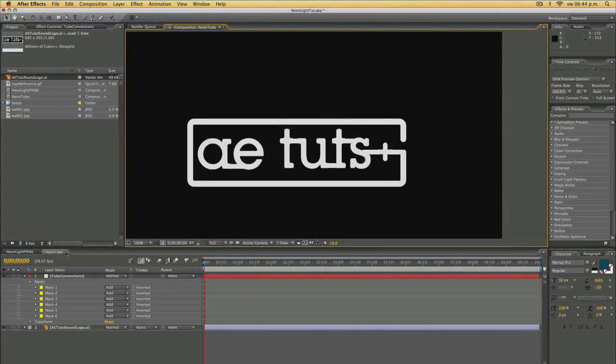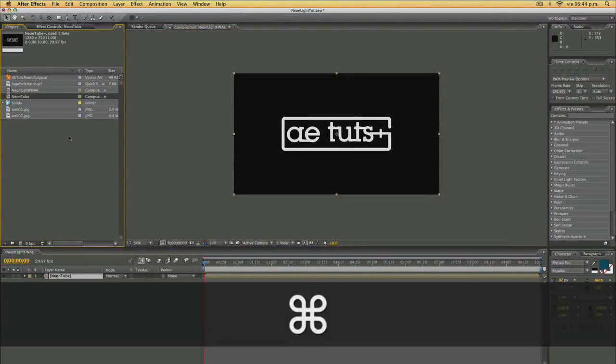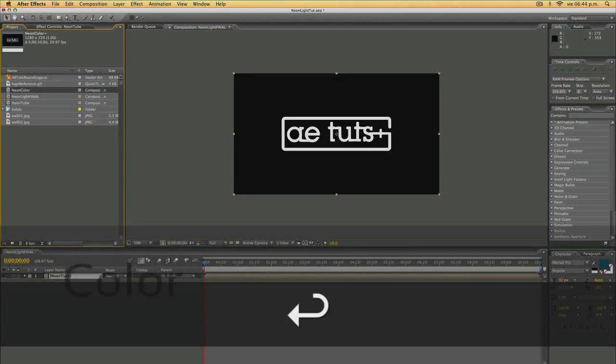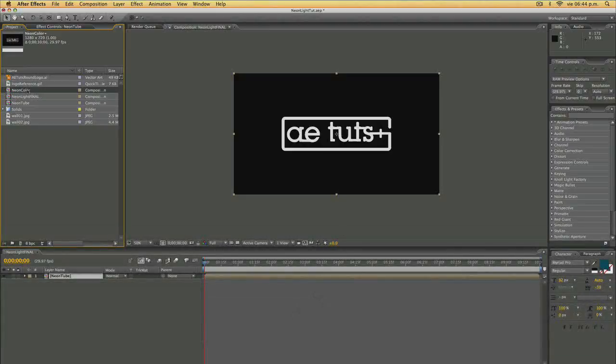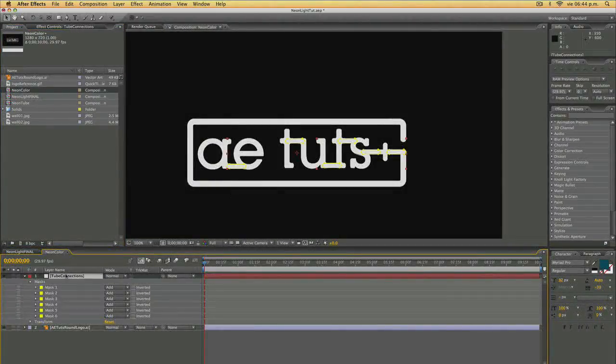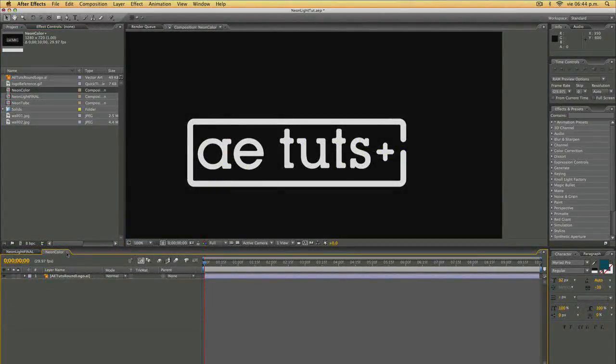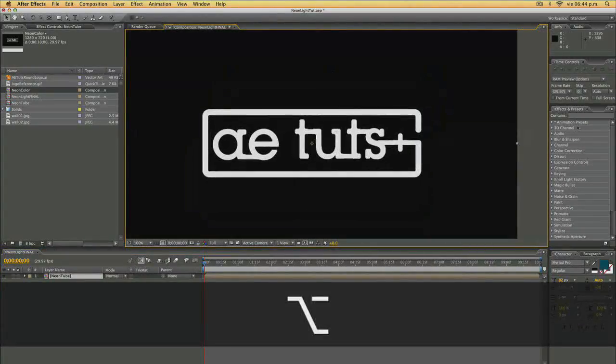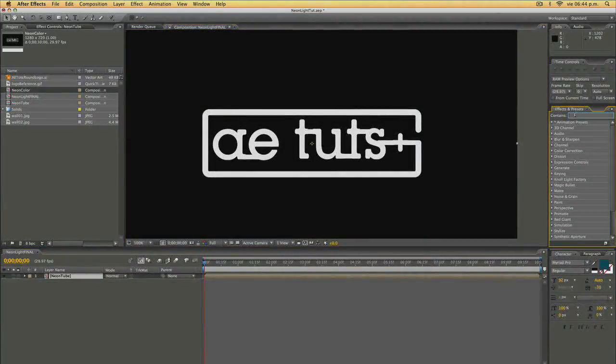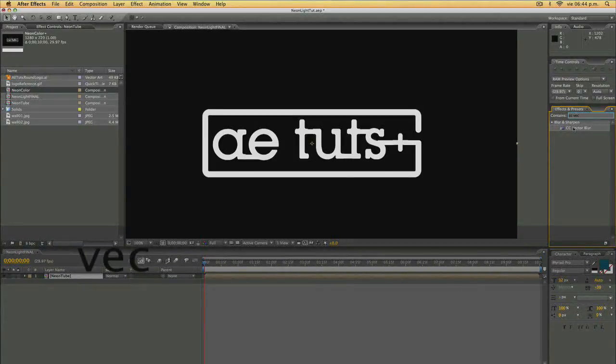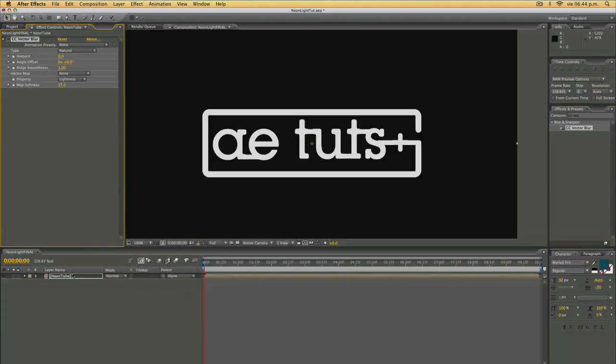Now I'm gonna duplicate the neon tube. I'm going to name it neon color, and I'm going in to delete these connections. Great. Now to do the tube, I will add an effect called CC Vector Blur. I will change the type from natural to constant length.